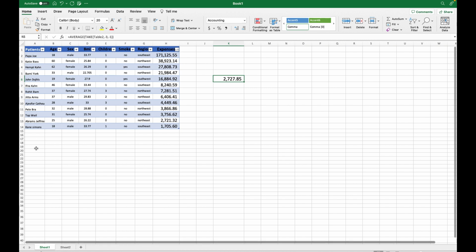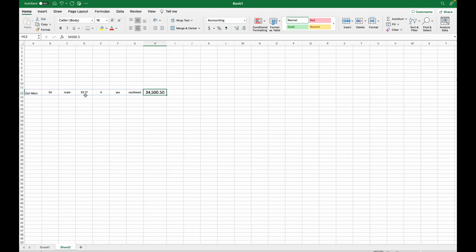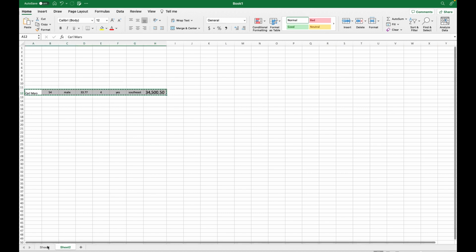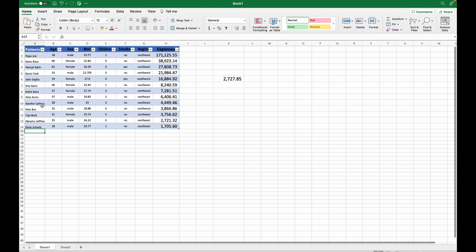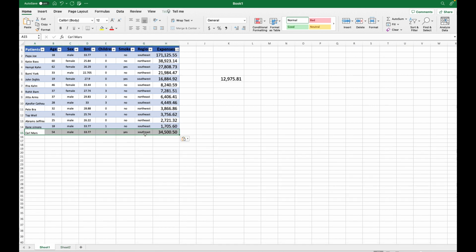Actually I have a data set here that I can fill in, and say we add to the table a new data set. I think I have a record here that I want to grab and then put here. So a new record gets in there, and what happened? Boom, you see the average changed to 12,000. It was at 2,700, now it changed to 12,000.